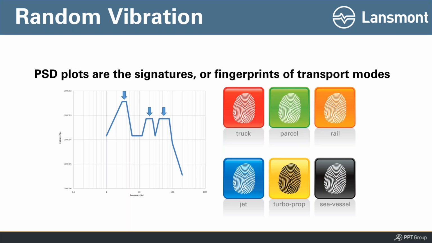And even though this is an industry standard profile that's being shown on the left, if I go out and measure this myself tomorrow, or the next week, and I'm measuring a steel spring truck trailer, it's going to look like that. It's going to have that signature. Whereas an air ride trailer would have a different one. It would be subtle, but it's different to the point where if I see that type of data from measurements, even if I wasn't involved in measuring them, I can likely predict, oh, you shipped that on an intermodal container. Oh, you shipped that on a rail car. Oh, you shipped that on an air ride trailer, because they do have these signatures associated with them.